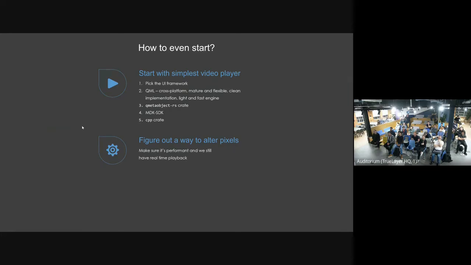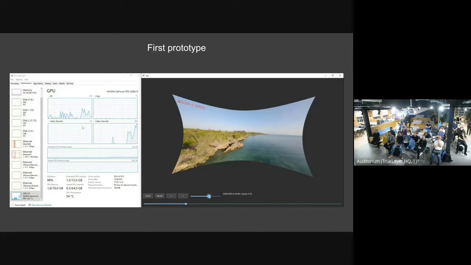Thankfully, that was possible with lower level CUDA APIs to download the texture from the graphics memory, from the render scene, and have the pixel buffer in normal memory. Then we can alter that pixel buffer and upload it back to the user interface. After we have that, we can change pixels in playback in real time. That's it. We're done. Everything else is easy, we can just add some user interface and it will be working. So that was the first prototype.